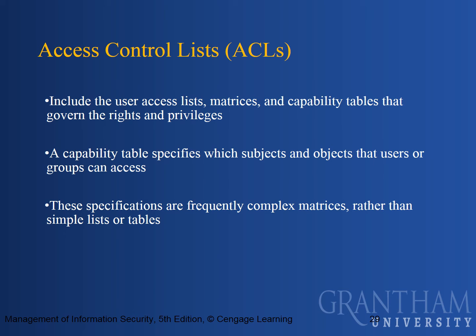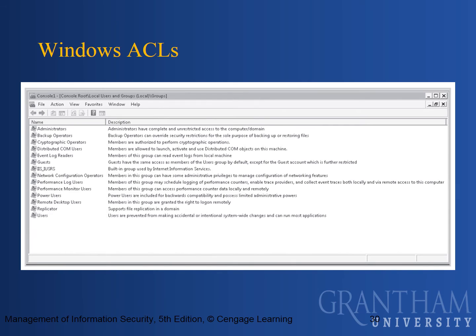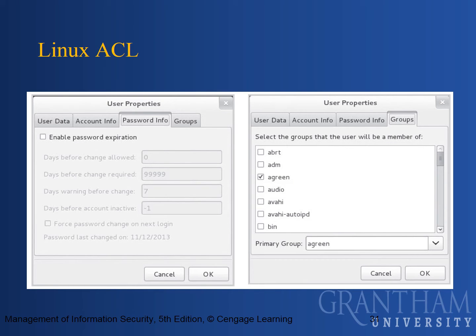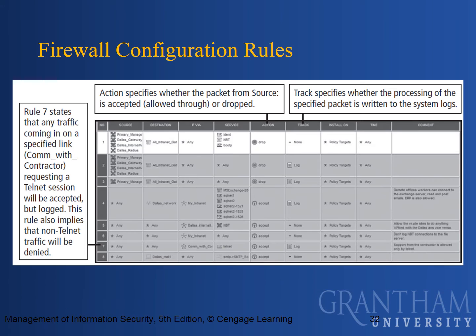What about access control lists? In general, ACLs enable administrators to restrict access according to user, computer, time, duration, or even to a particular file. In general, ACLs regulate who, what, when, where, and how authorized users can access the system. Linux ACLs also regulate who, what, when, where, and how authorized users can access the system.